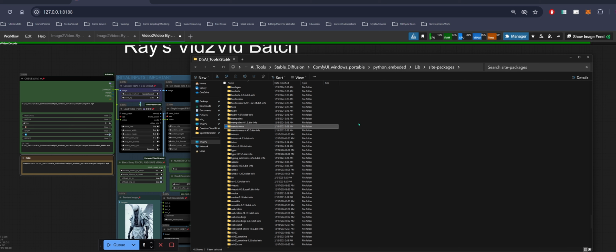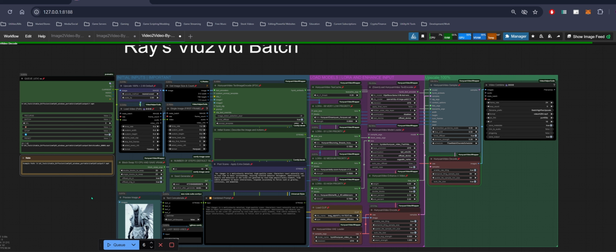But just so you know, if you get an error that's basically about your text encoder, it'll tell you something like it can't do it because of the text encoder. That's not what it is. It's your transformers that's causing it. So you have to fix your transformers and downgrade it back.